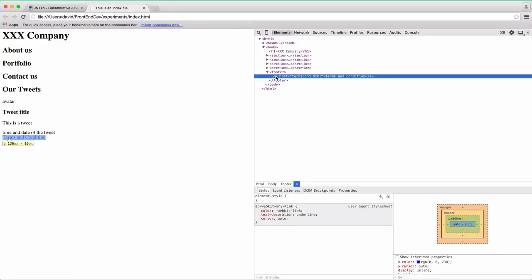So the first thing that we notice is that the anchor is not a block level element. Why? Because it doesn't take all of the horizontal space of the page. If you see on the left side of the page in the rendered content of the page, the anchor just takes the space of its content. It's an inline element, in other words.